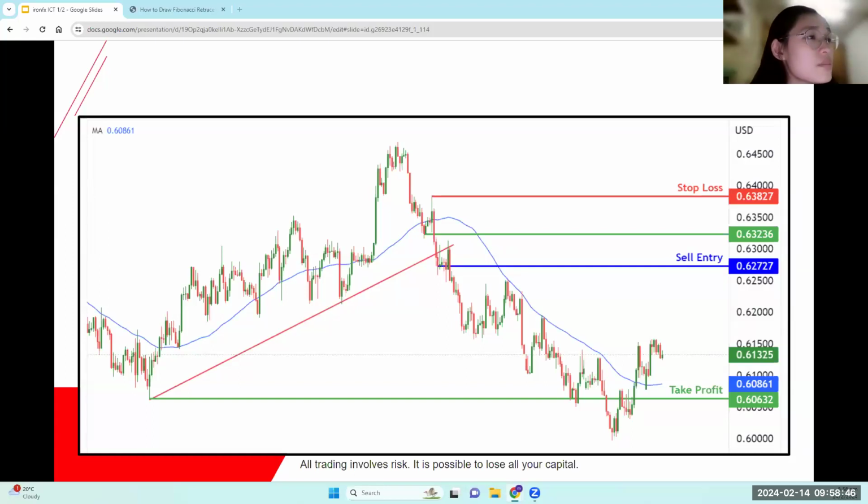Next, this example is a moving average indicator. You can kind of guess it's the same idea. Price is breaking out of this descending trend line, so we're going in for a sell towards this take profit level. And once price breaks out of it, then the stop loss is triggered and we get out of it. So this is definitely better than using a fixed stop loss like you see up here, because that's way above where our take profit is. So we can get out immediately when the trend changes.